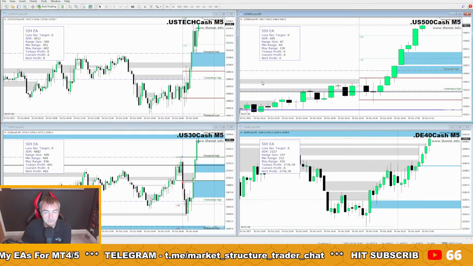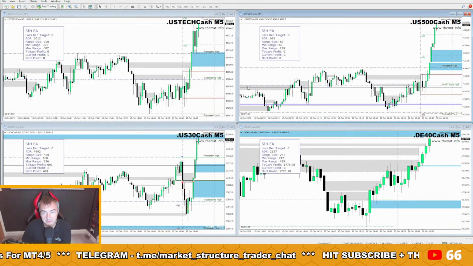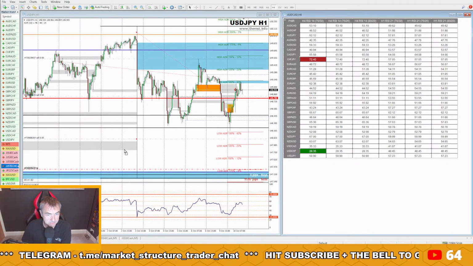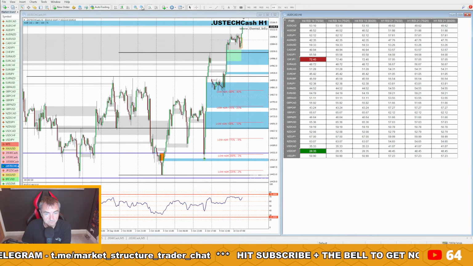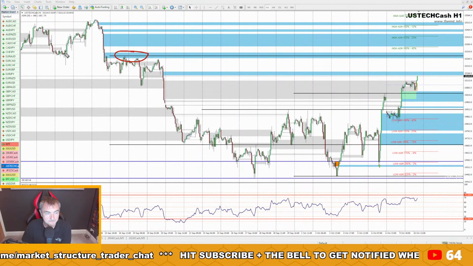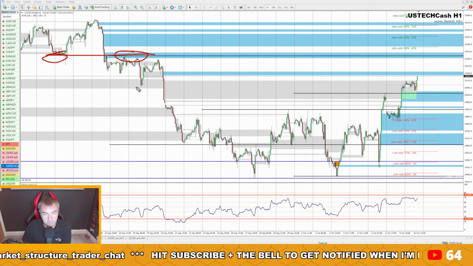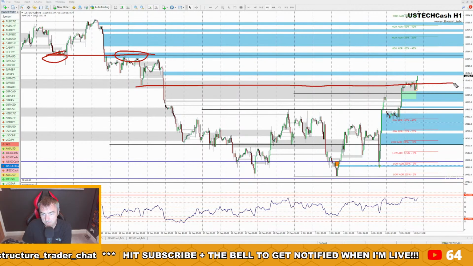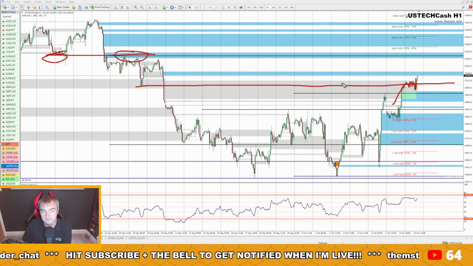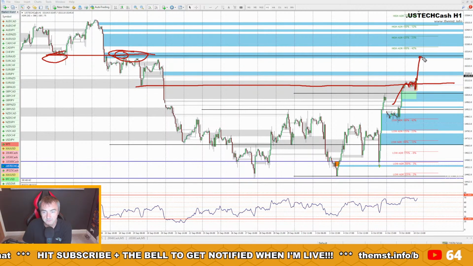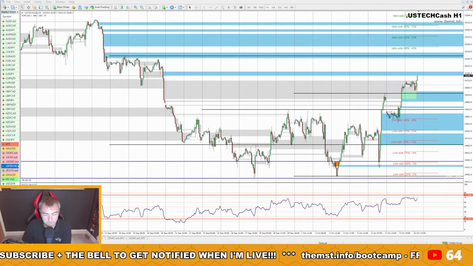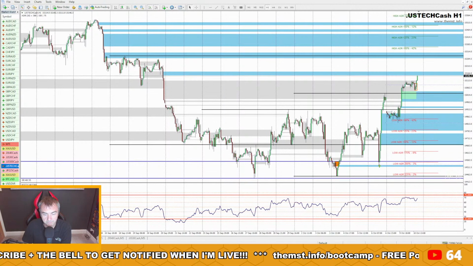So hold the longs, basically. As I say, you've got a long way to go to the upside. There is no stopping this NASDAQ. There's no reason for this NAS to go anywhere but up. We hit resistance, we found some resistance, we've broken it. There's just nothing to stop it now. Still there, so hold it. That's a hell of a trade as well, from a risk reward perspective.